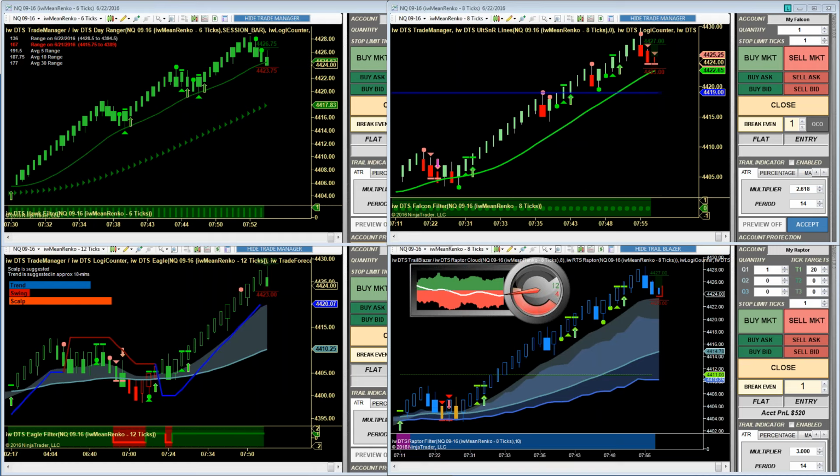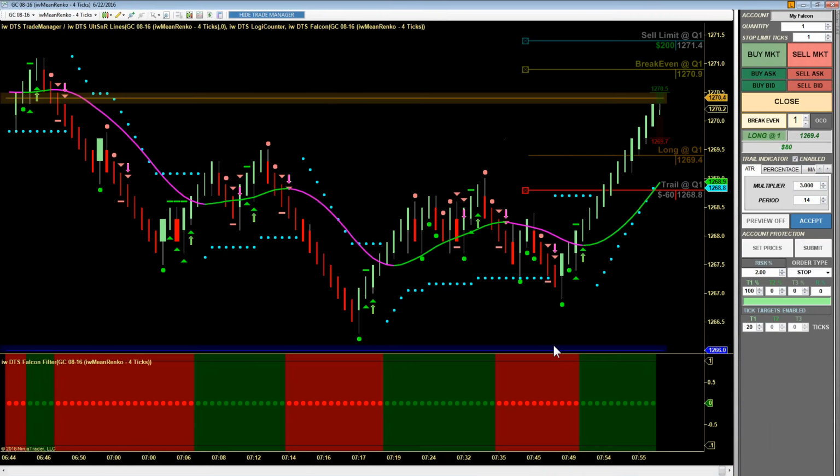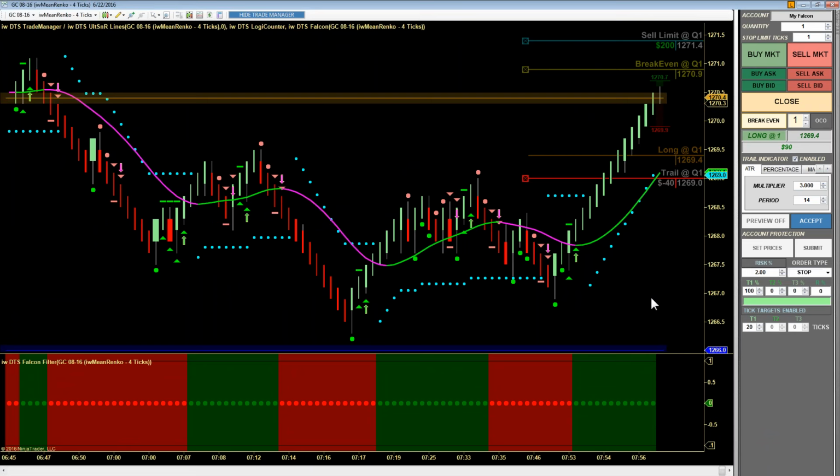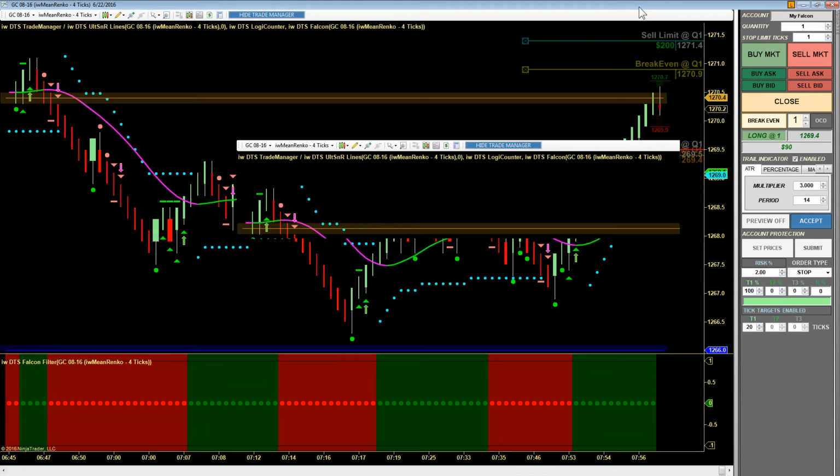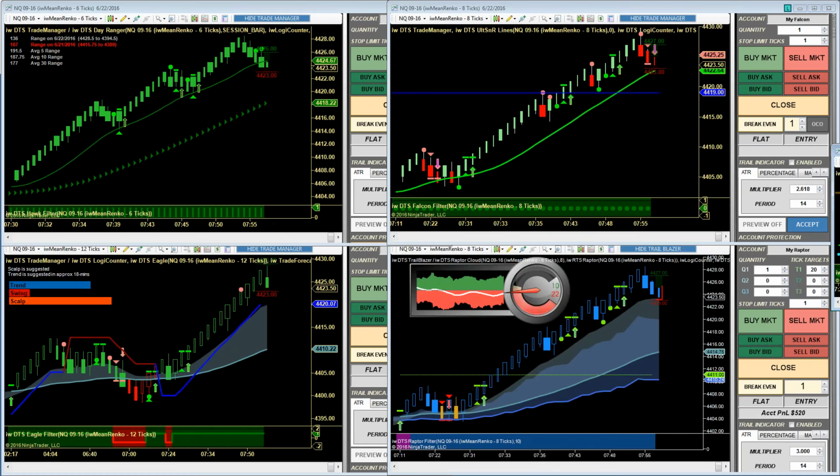Our gold trade is finally getting some traction. We were nursing that for a while. And there they go. Come on, get up there. Get that break-even trigger. If they start to print a red bar, I can force the trade to break even now. There, so now we're playing on their dime. So that took a while. We had to nurse that one all morning, but it looks like it may finally be getting into a profitable position as well.